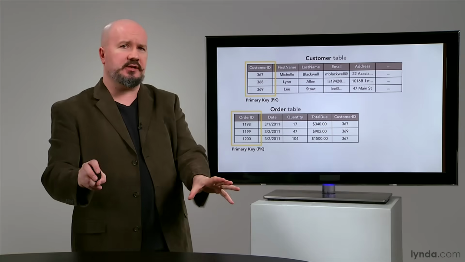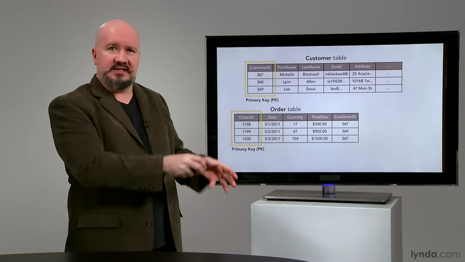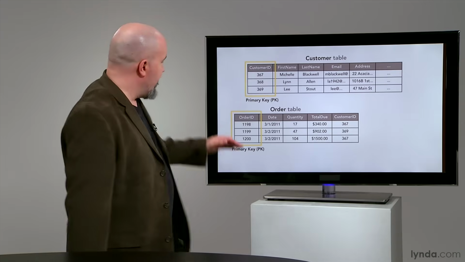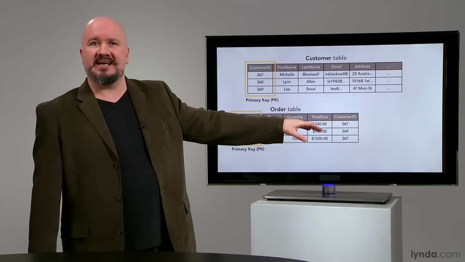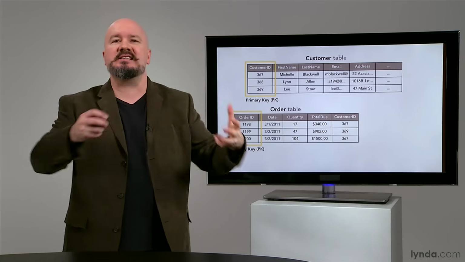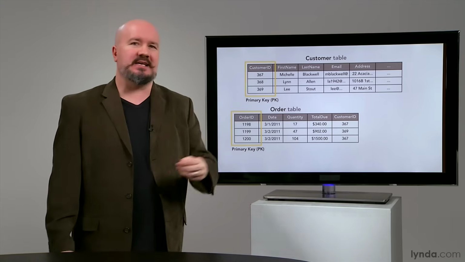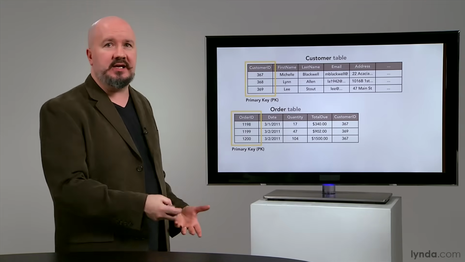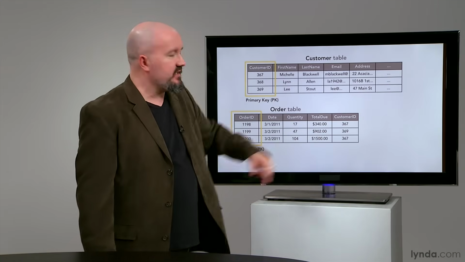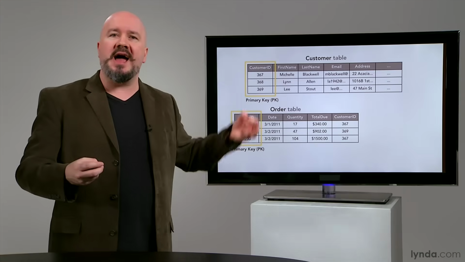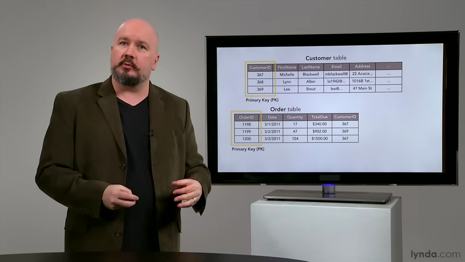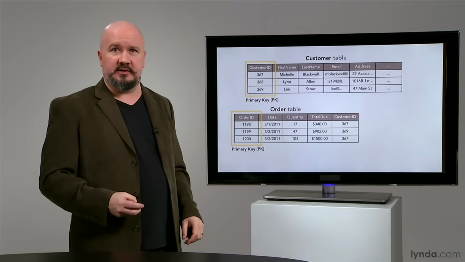And we're not doing this casually. We actually tell the database management system that this is a formal relationship between these tables. So every order row now has a customer ID. But whereas the customer table has a customer ID that has to be unique, in the order table it doesn't have to be unique. We could have the same customer ID occur twice or three times, or a dozen times. In this case, 367 is occurring twice, multiple orders by the same customer. Because here, this number is not uniquely identifying a row in the order table, we have order ID for that.